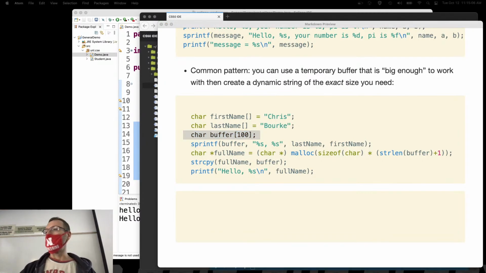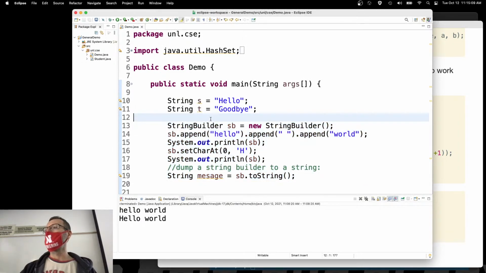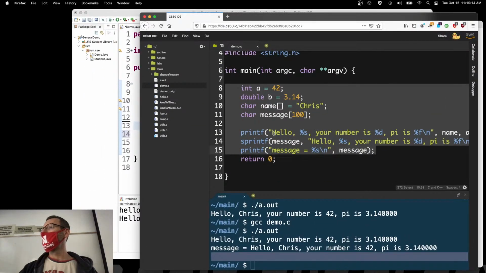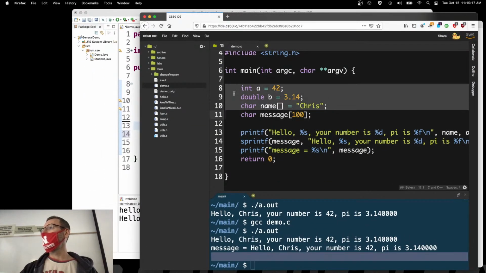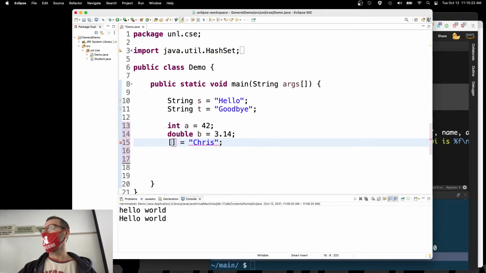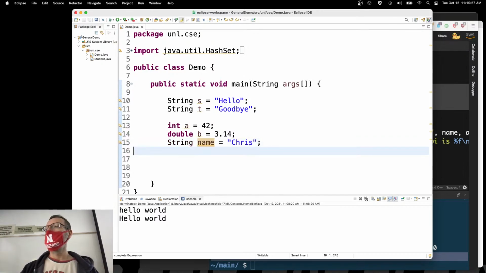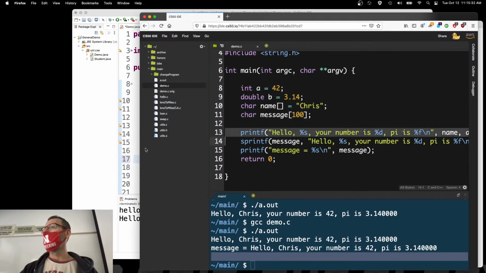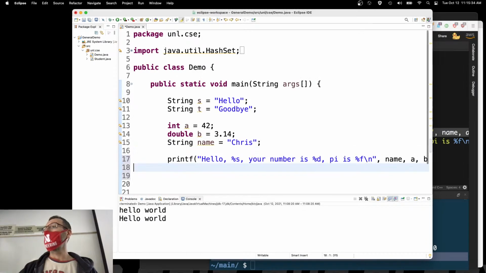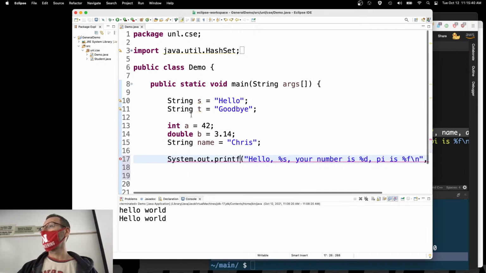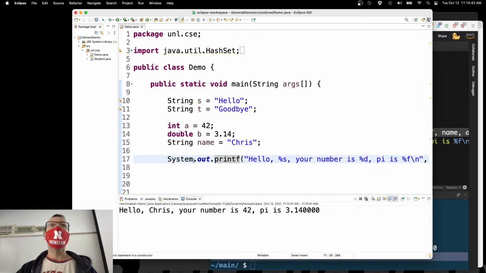Oh, and then well, what about Java, the Java version of this? So how do I format in Java if I've got, say, A, B, and then a string over here? Not name, not char star, whatever. String name is equal to Chris. How do I format this to the standard output? In the same way that I wanted to do it over here. System.out.printf. There we go. And run it, and it works.